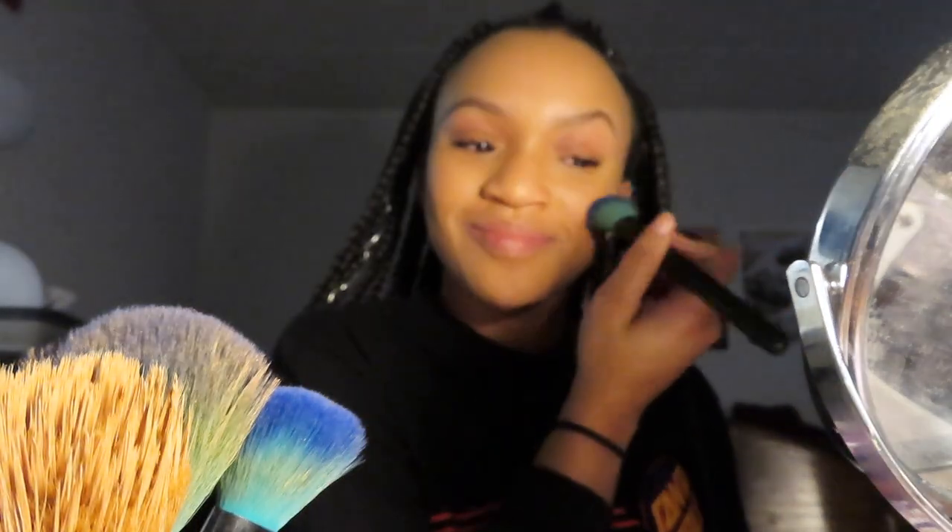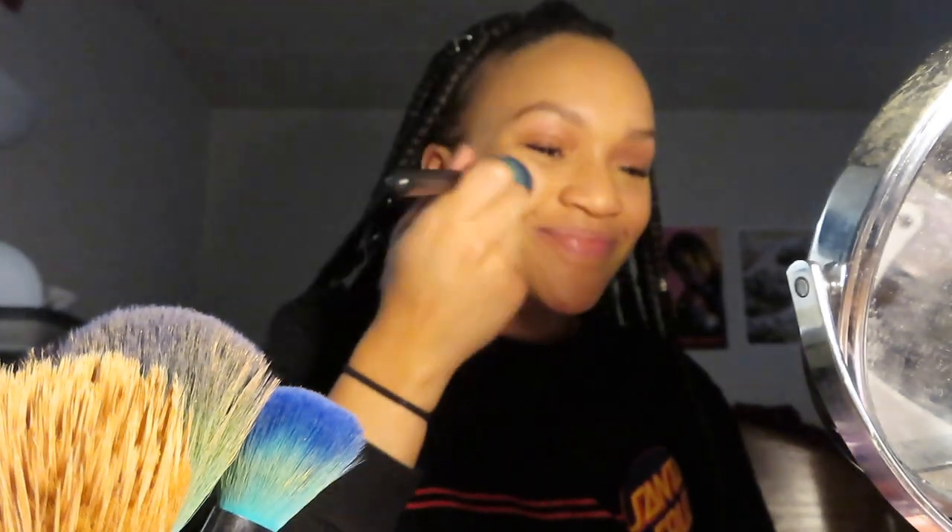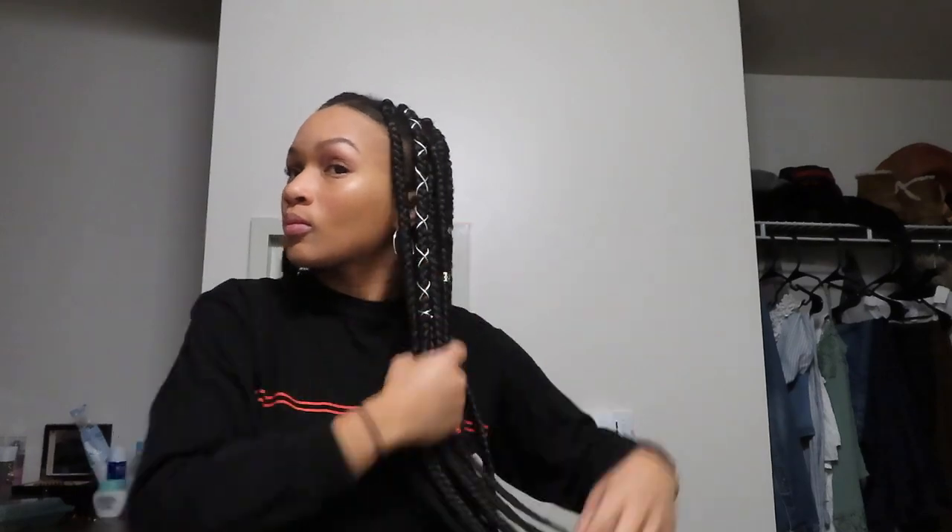So now to finish off, I'm going to use my Maybelline Fit Me Blush in shade 30 and also add some CoverGirl Oh Sugar Lip Balm to my lips in the shade Cupcake. Then I'm setting my face with the e.l.f. makeup mist and set, and then just fixing my hair. I usually just do a regular side part and that's about it.